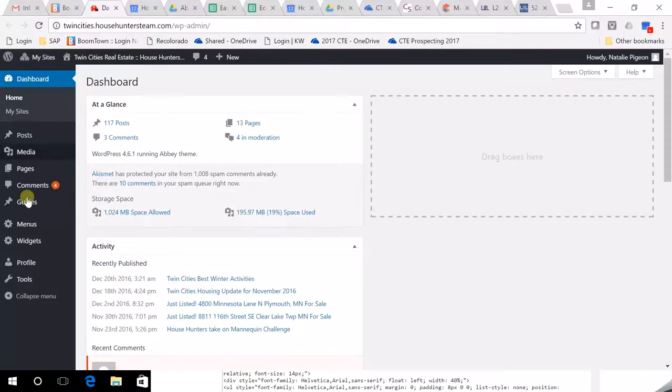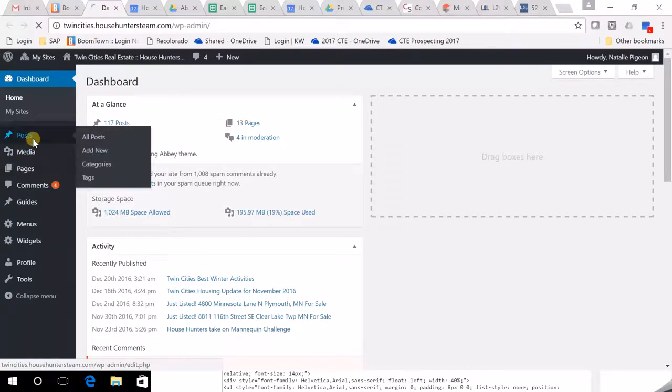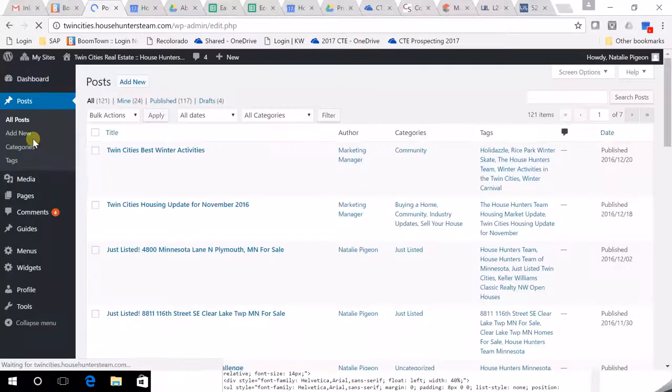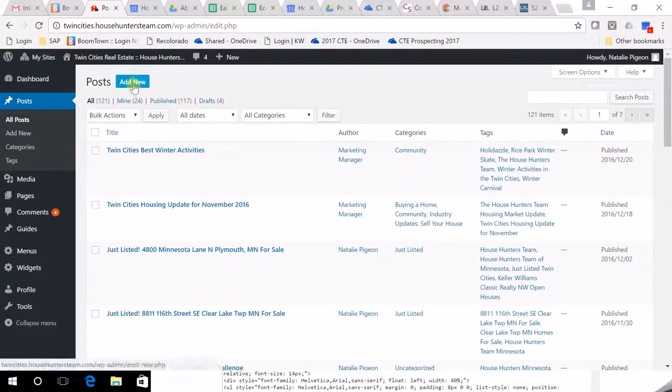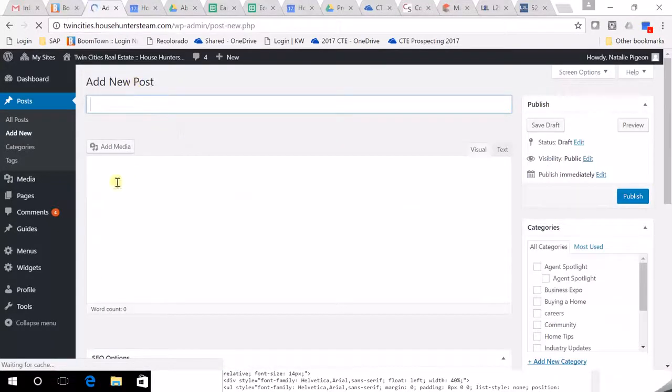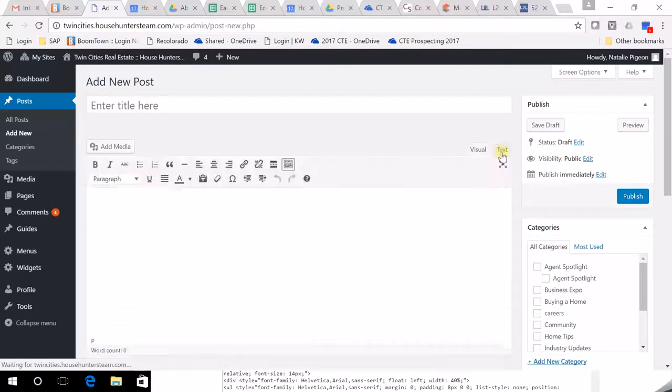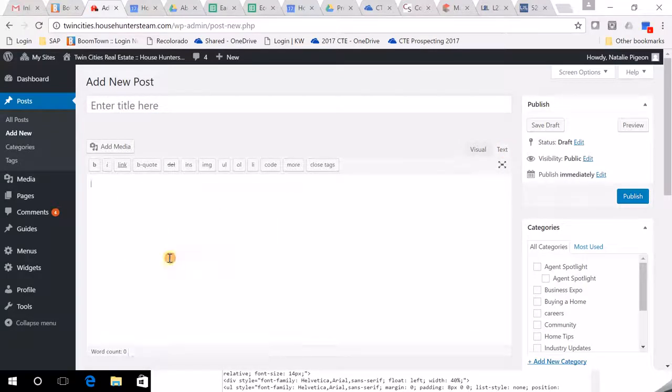It's going to pull this up, and then we want to go to Posts and add a new one. As you can see, there are examples as well for you to refer back to. But we're going to add a new one here. I'm going to go to the text tab because that's where I'm going to insert the code. Paste.